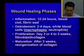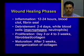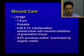Proliferation is going to start around day 3 or 4 and go up to 3 weeks, and fibroblasts will be laying down collagen. After the 3 week period of time, we have a remodeling or maturation phase, and this is reorganization of the collagen fibers that will strengthen over time.